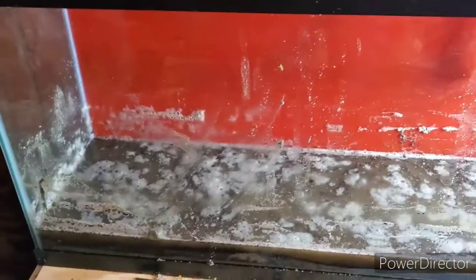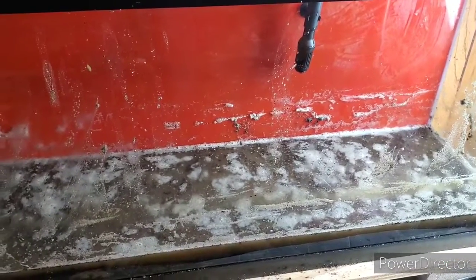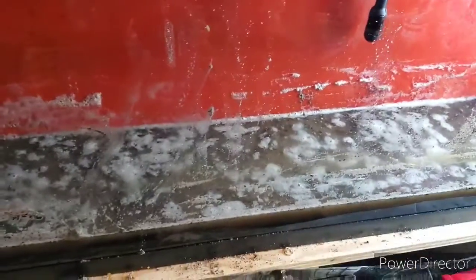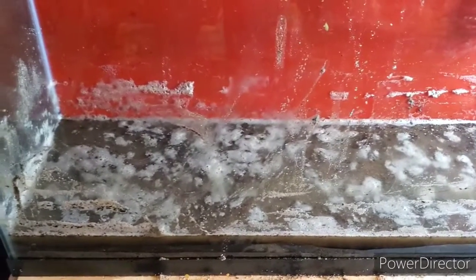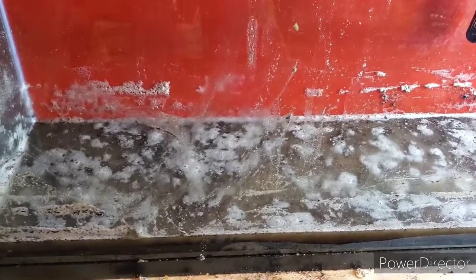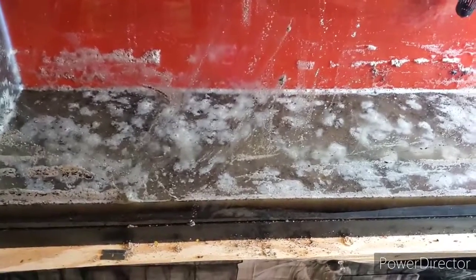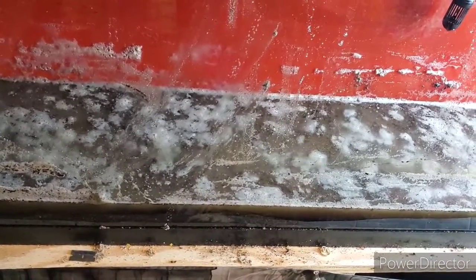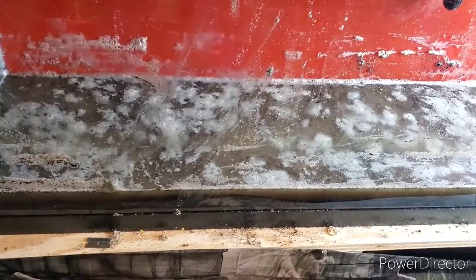Hey folks, Larry D. So this is the 55 — I'm having to deconstruct it. The only thing I can figure is some of this topsoil I got, I don't know if it's defective or what was going on. I had topped it off from the Miracle-Gro version I had. I did not do that with the 45 — the 45 only has Miracle-Gro and it's thriving. On this one, everything kept dying. That's why I haven't been showing it. I've been fighting this thing — pH and all that good stuff — said the same. I figure it's defective soil.